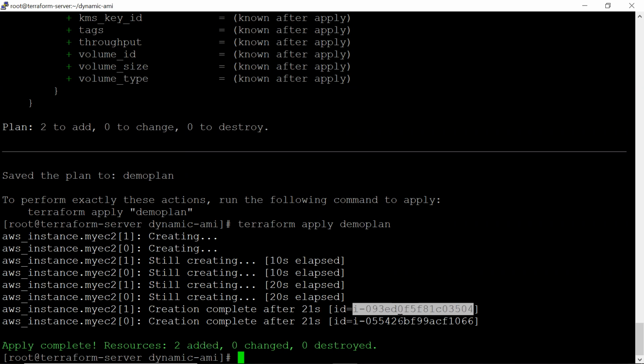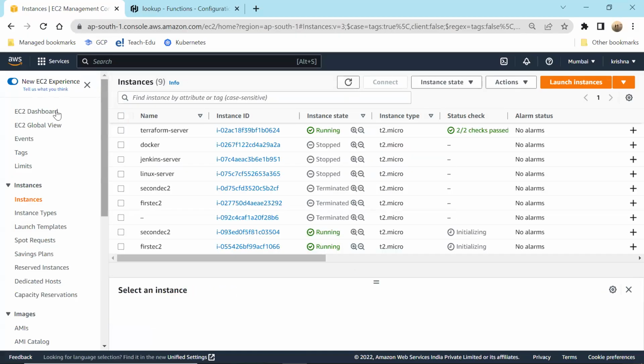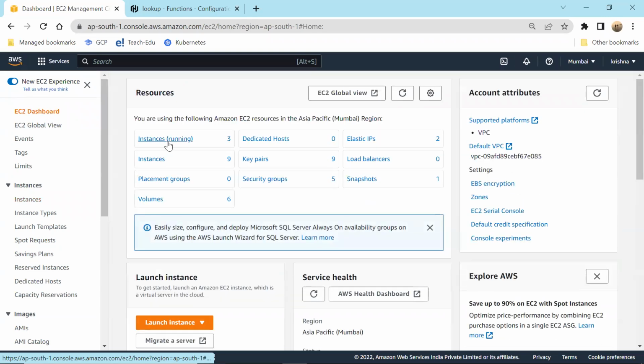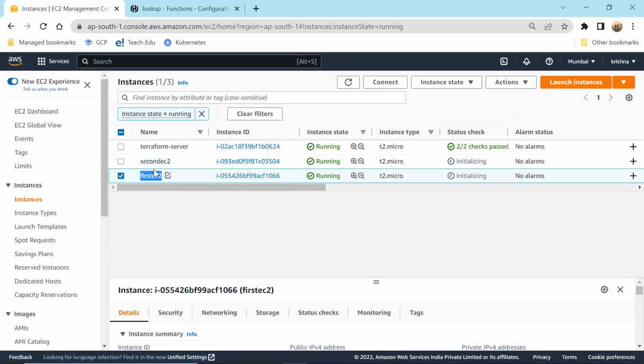This is one, this is the other one. Now if you go back here and refresh, see here, second EC2, first EC2. So they have been created with the names I wanted to give, and multiple instances have been created.